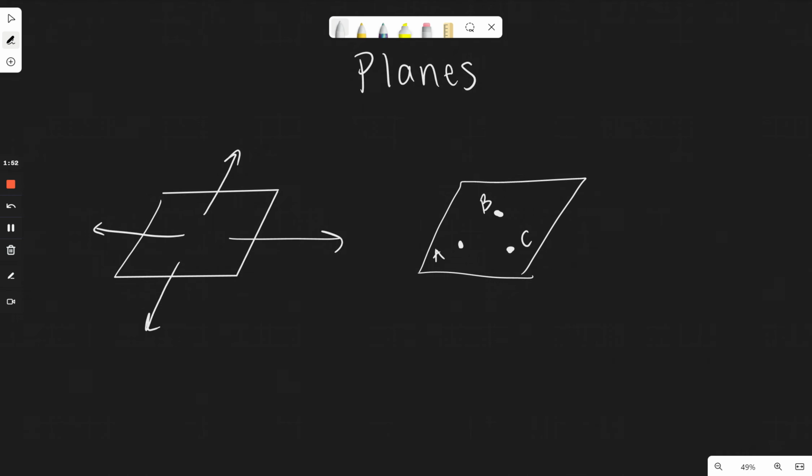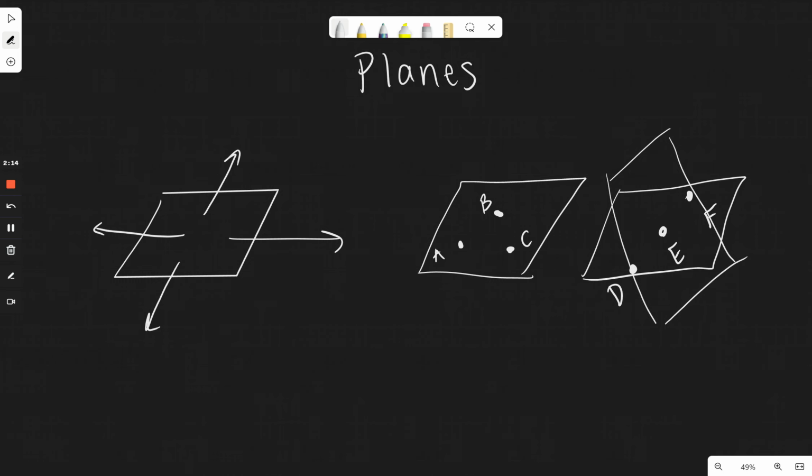So why can't a plane be defined by 3 points that are on the same line? Well, let's take a look at these points, which we'll call D, E, F, and let's say these points are collinear, meaning that they're on the same line. Well, yes, a plane could be like this and have all 3 points on it, but the plane could also look like this, right? And if we filled in this plane right here, this plane would intersect the plane we drew earlier at this line. And so this plane would also have points D, E, and F. And that's why one line cannot define a plane.